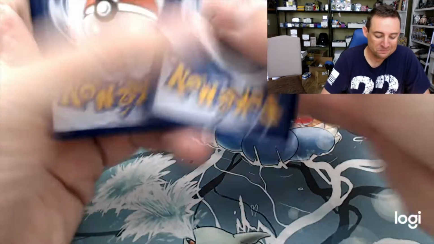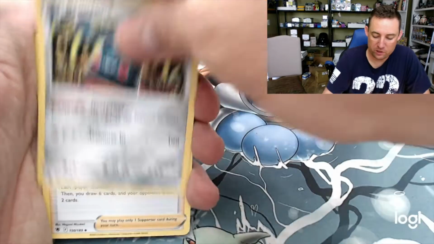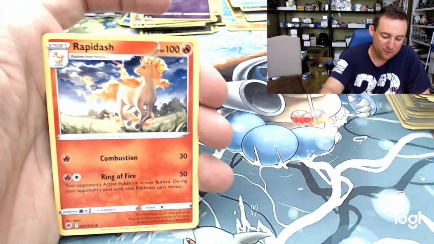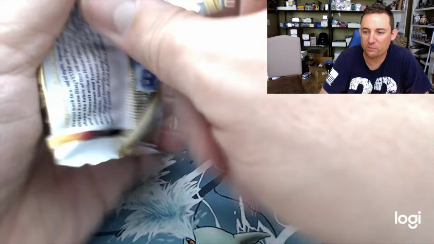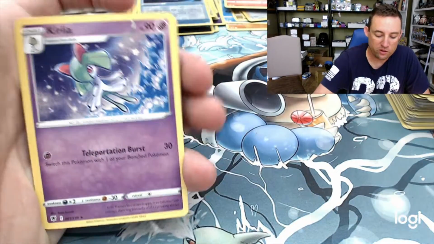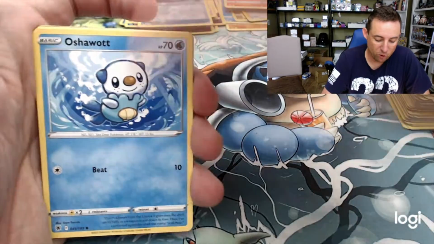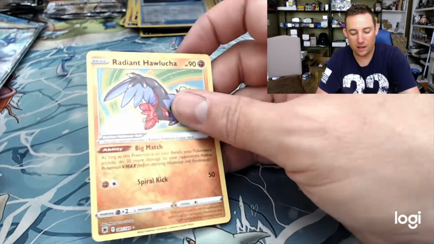Whoop! Energy, Unidentified Fossil, Bronzong, Roxanne, super effective glasses, and a Rapidash with just an awful, awful top cut. One, two, three, and four. The centering on these cards has just got awful, though. I can't even hold back on that one. It is bad. Radiant, how Lucha doing?